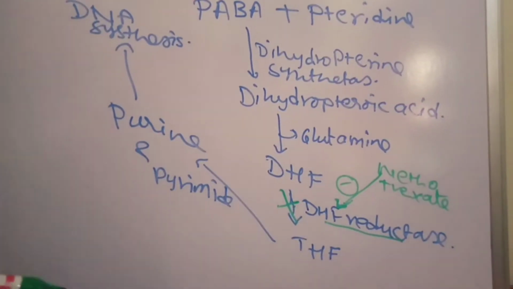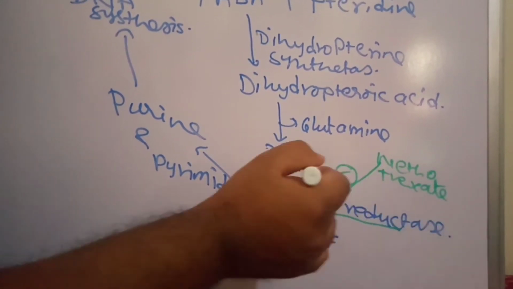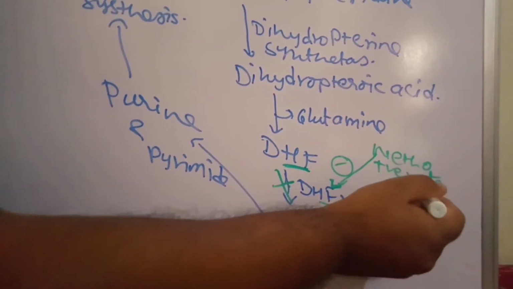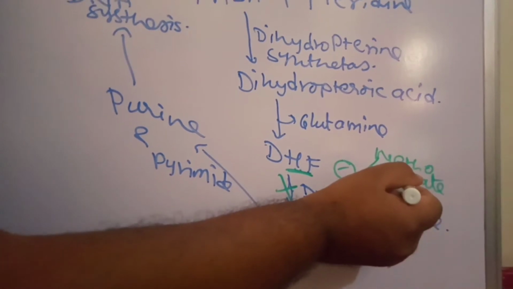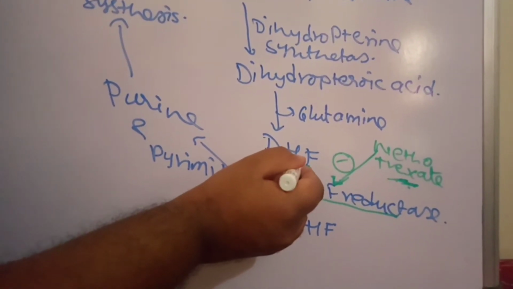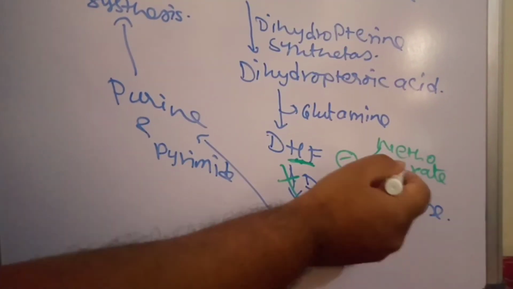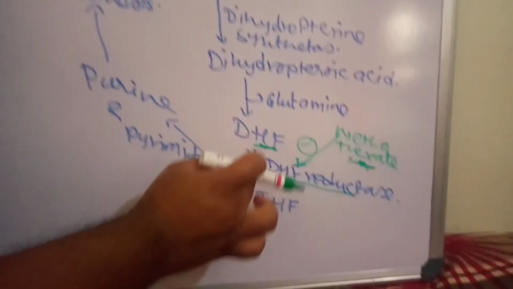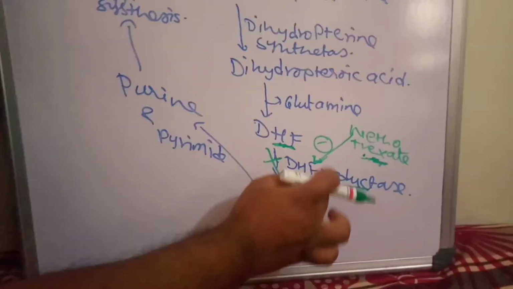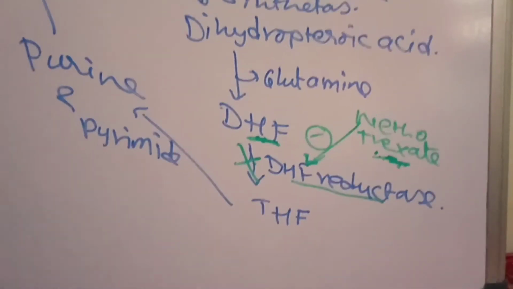So methotrexate binds to and inhibits dihydrofolate reductase directly because of the structural resemblance. Methotrexate is an antimetabolite, and dihydrofolic acid is the metabolite. Antimetabolites have structural resemblance to metabolites. Methotrexate also contains pteridine and para-aminobenzoic acid. I have given you the structure, so you can go through it. It has a similar structure to dihydrofolic acid. So instead of dihydrofolic acid being converted into tetrahydrofolic acid, methotrexate binds to dihydrofolate reductase and inhibits it. Thereby there is no conversion and no DNA synthesis.